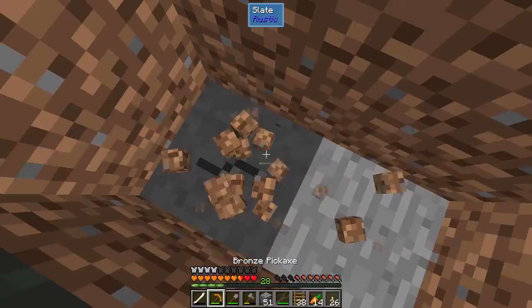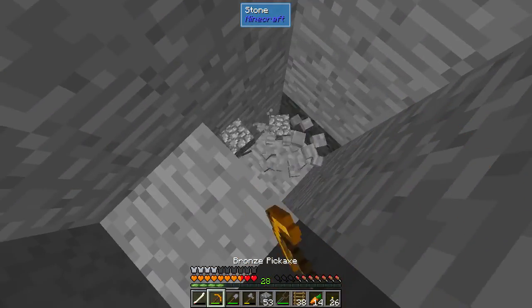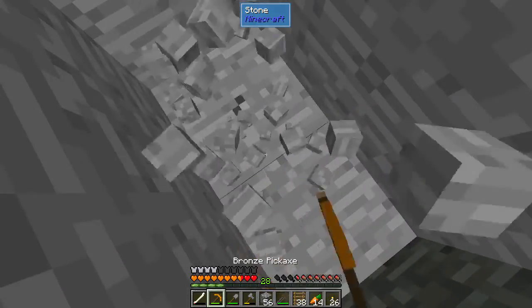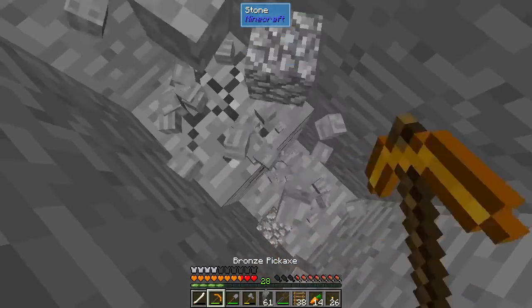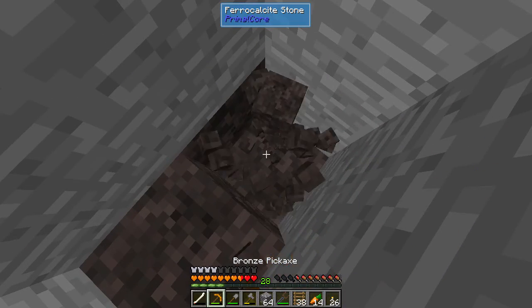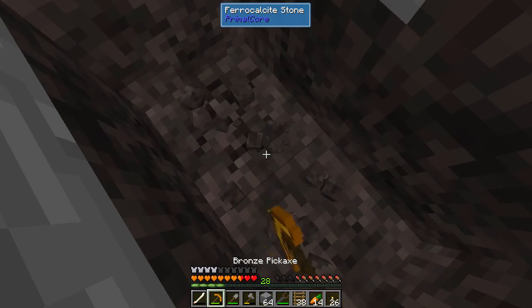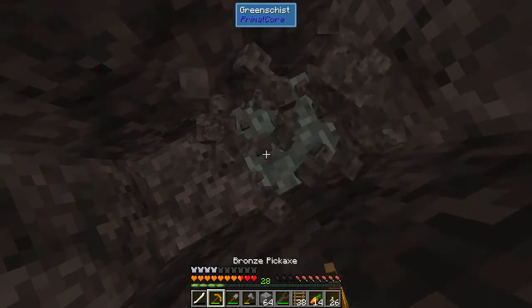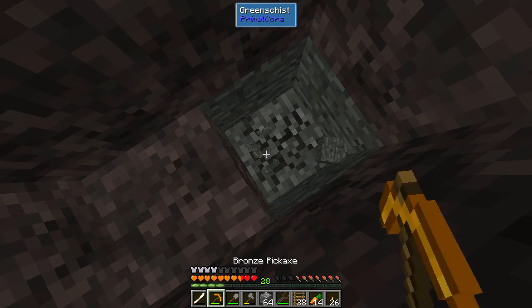I guess we have to break teolite in order to get the achievement, or cassiterite, either one. I found a mixture of both. I think I found all of one thing of malachite, and I heard a skeleton. Skeletons do not have bows, by the way, but they no longer. Oh my God, there's a ton of different materials down here.